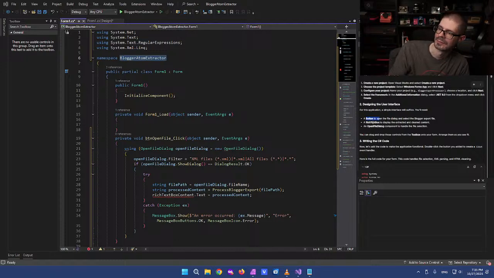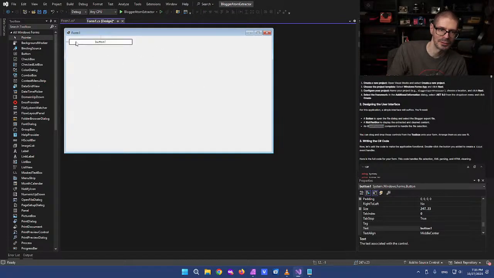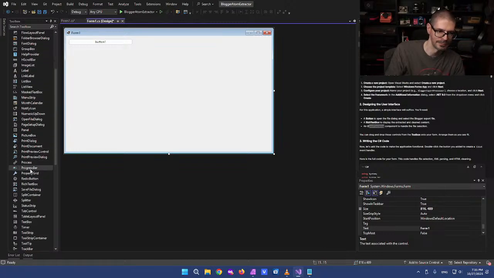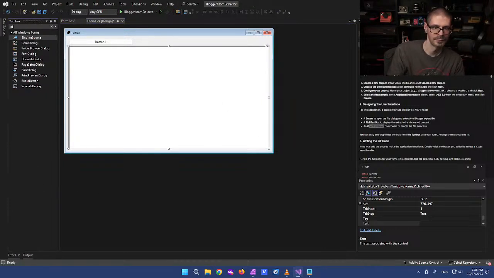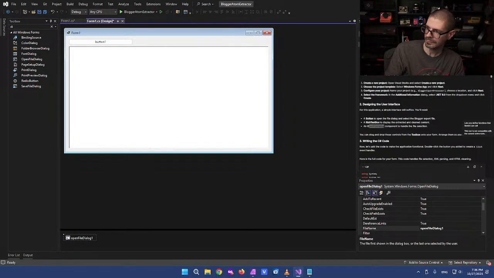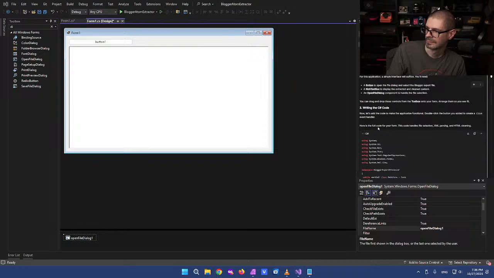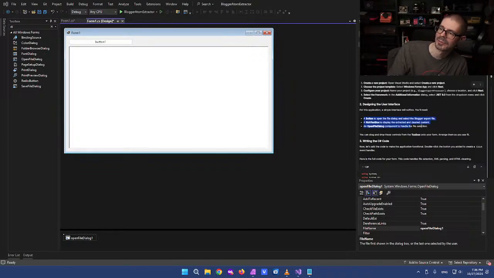So it wants a button, a rich text box, and an open file dialog component. Button, rich text. It's interesting, it didn't specify names here.